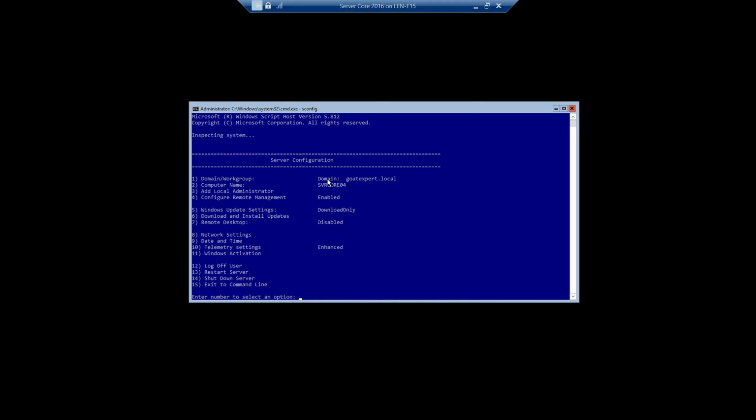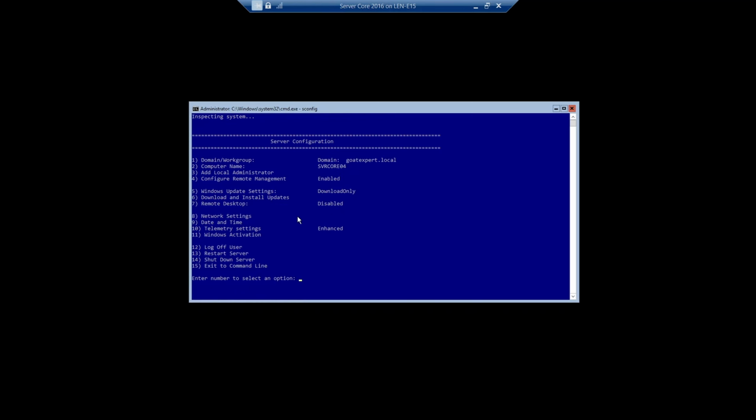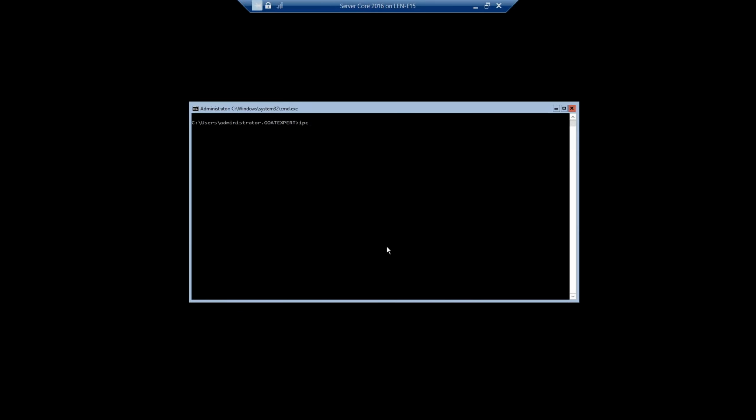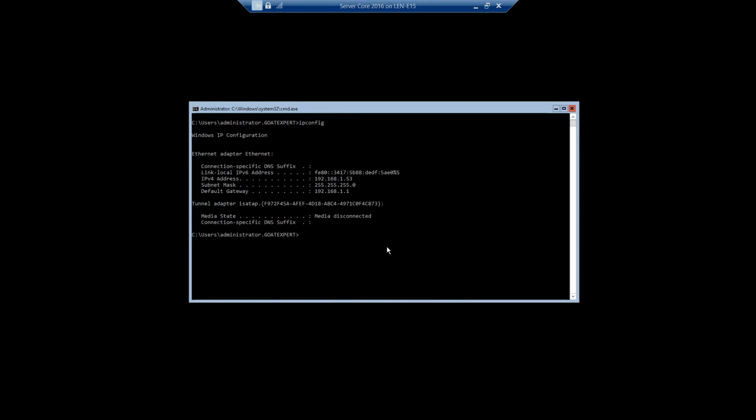And here you can also see I'm logged into this local domain. This is the name of my computer. So let's check what IP address. Exit this, let's come back to the command line. 15, clear, cls, ipconfig. I have a static IP address of 53.